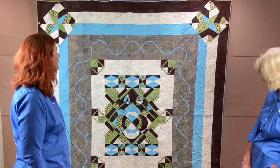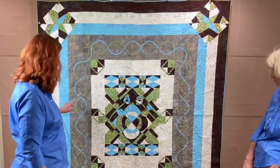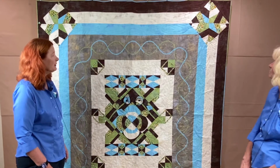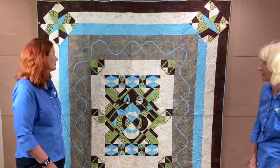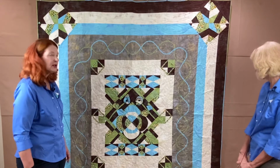Yes. My binding, it's a little hard for you to see. I used my 2 coordinating fabrics to make the binding. It's not scrappy so much. It's got green at the corners and blue in the middle on each side. I didn't add any extra borders, so it's just the original size, but it's still a very good size quilt.